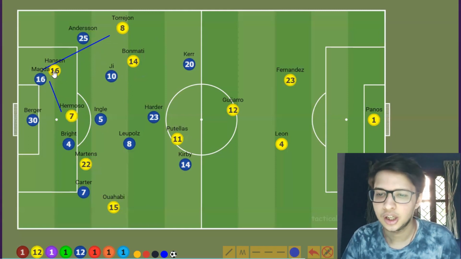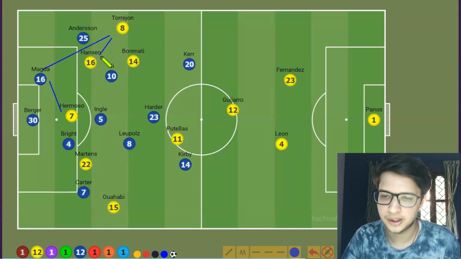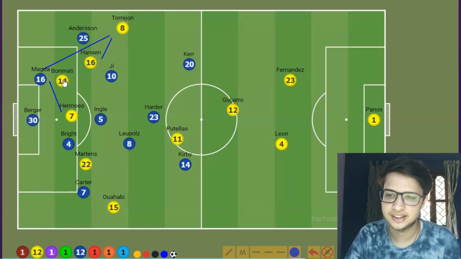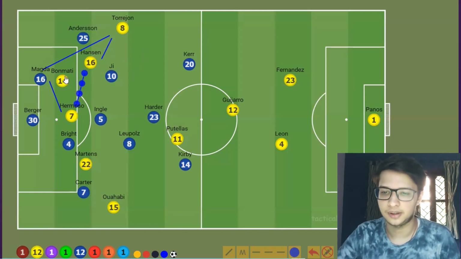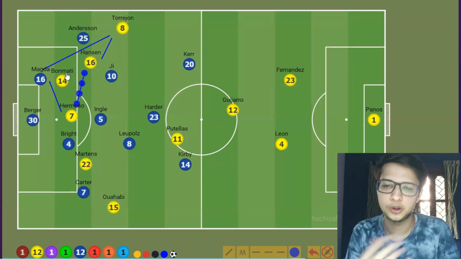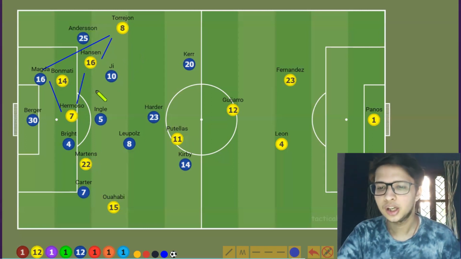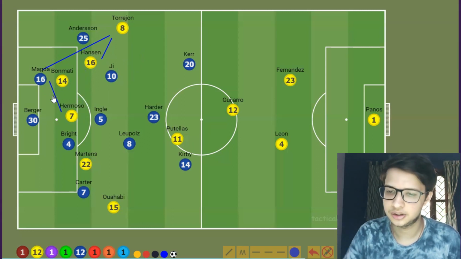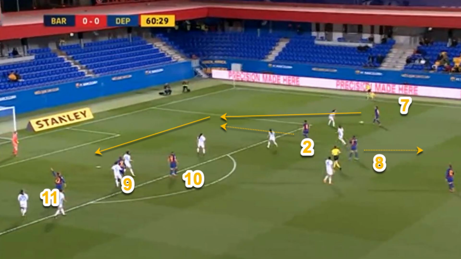That's one interaction. Or what could happen is if Hansen is still back here, Torrejón could play a pass to her in the half space. And what Bonmatí does is she makes the run inside, right? Which then opens up space again for the pass to Hermoso as she makes the decoy run to engage Magdalena Eriksson, and when Hermoso gets the ball, she'll be looking to shoot at goal and maybe score from there. So that's an interaction that Barcelona will be looking to do, the underlapping runs or the overlapping runs. There's a picture of it on your screen just to show you an example of how it happens.